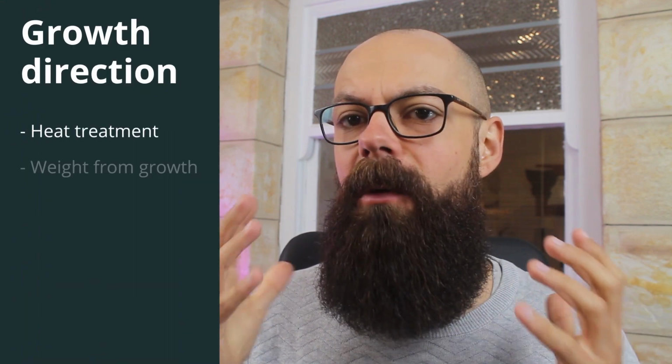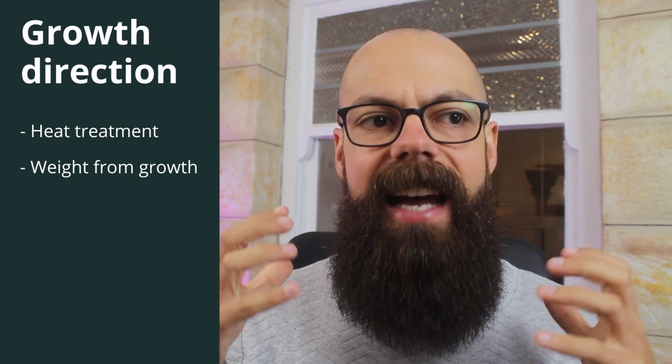Okay, the second one, which is all about just letting your hair grow. Now, if you want a short beard, the hair will do what it wants. And then we'll have to look at another option, which we'll talk about in a minute. But if you're growing your beard, just let the kind of weight of the hair do its job. When my beard was much shorter, maybe let's say 6 months ago, the front part here where I've got the wave here just was really, really obvious.